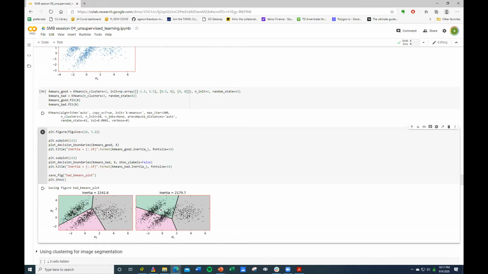If you just take lowest inertia, you're not necessarily going to get the best plot. I mean, this inertia is lower than this inertia. The lines, however, that this inertia is drawing are not separating things well.